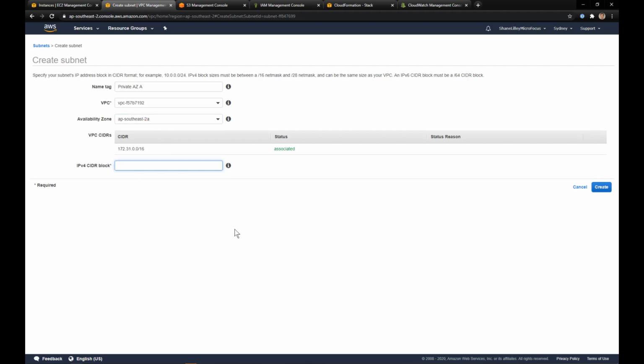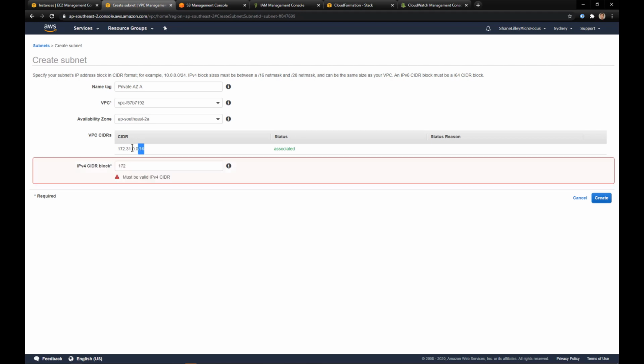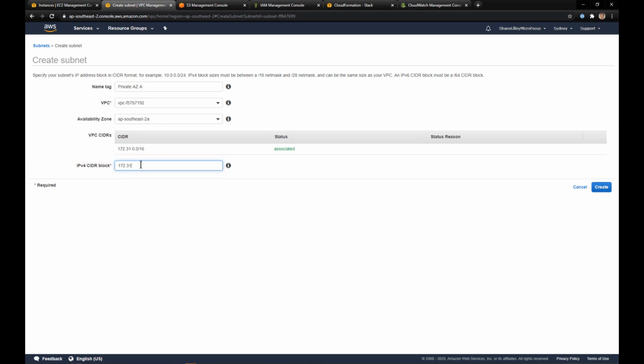And so I'm going to give this CIDR block something that falls within this CIDR range here, this /16, so 31.98.0, but of course it has to be a subnet of, so that should be valid. It shouldn't give me any errors. That's good. That falls within obviously the /16.